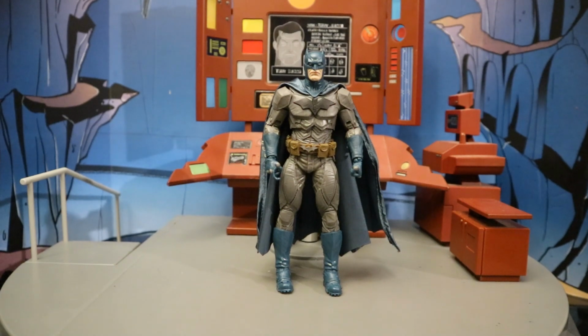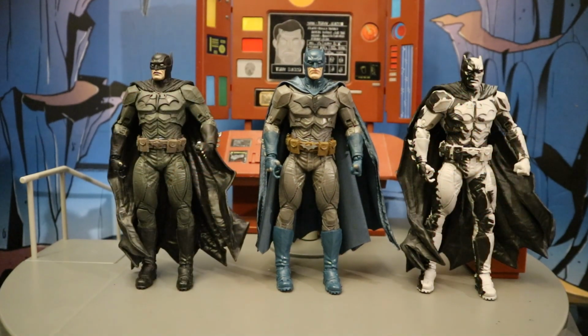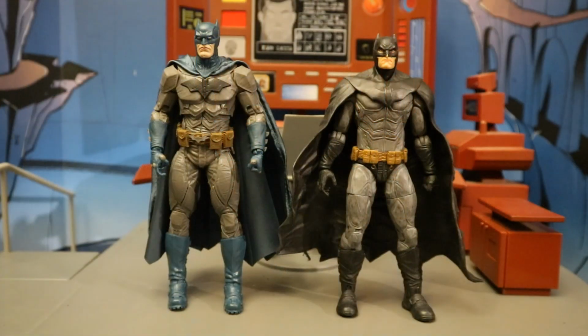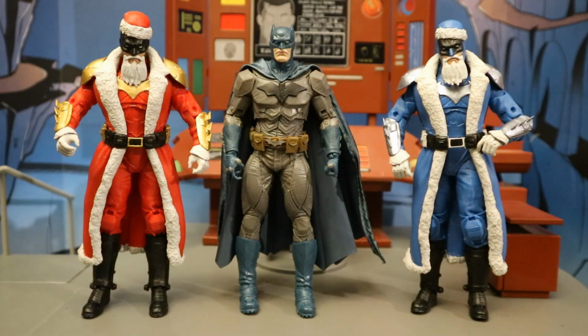Now let's check him out next to some other action figures, starting off with some other Batman figures. Here he is, next to the 2 Page Puncher Lee Bermejo figures. I still need to get the regular version of this Noel Batman. Looking forward to that. It's on the way. And here he is, next to the DC Direct Lee Bermejo Batman. Now we totally need that version of the Joker as well. Here's the Noel Batman, next to both versions of the Santa Batman, kind of following a common theme.